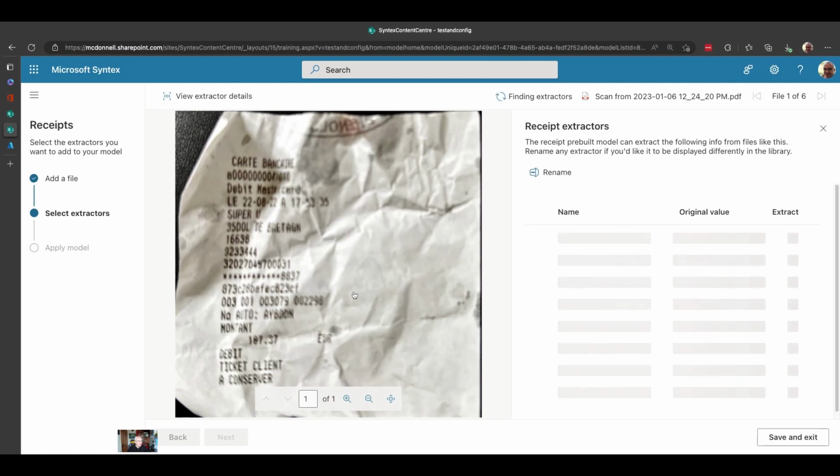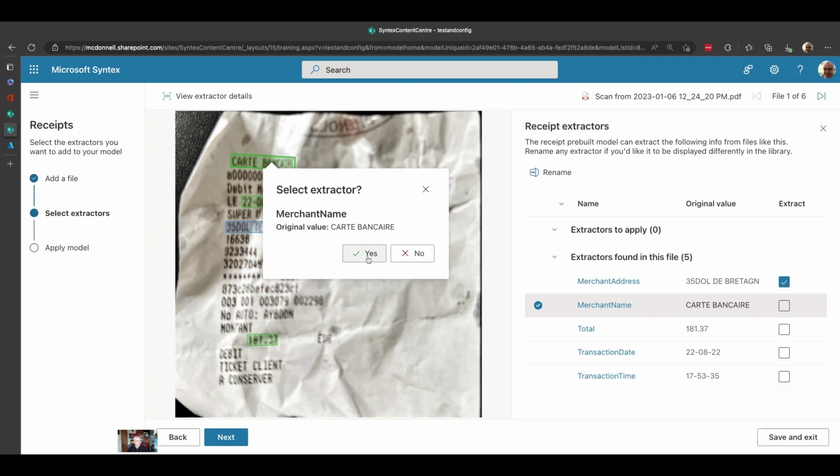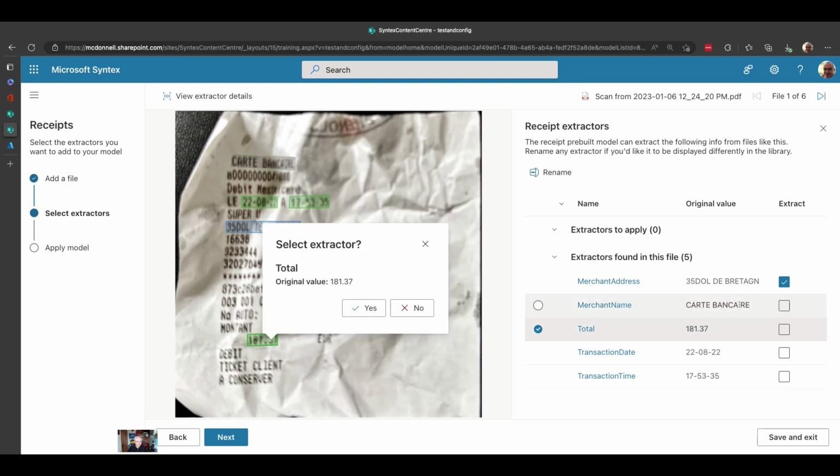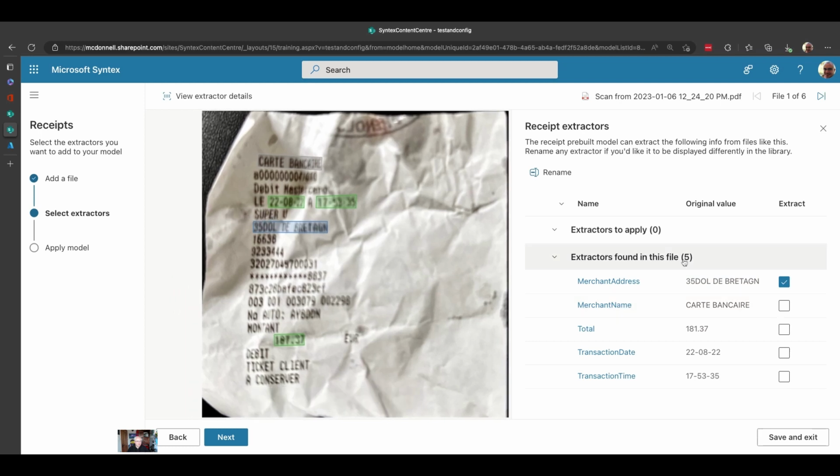Now, interestingly, it's not the prettiest file. I intentionally have chosen these receipts to be a little bit awkward, but quite impressively, it has selected the address, Dolder Pratanya. Yeah, that's correct. The original merchant name, no, I don't think it is. I think that is actually SuperU. So let's see, can I instead, let's see if I can edit that.